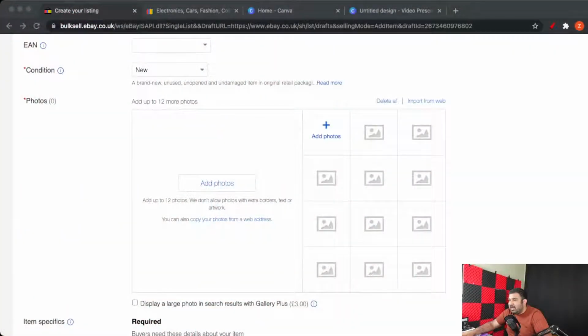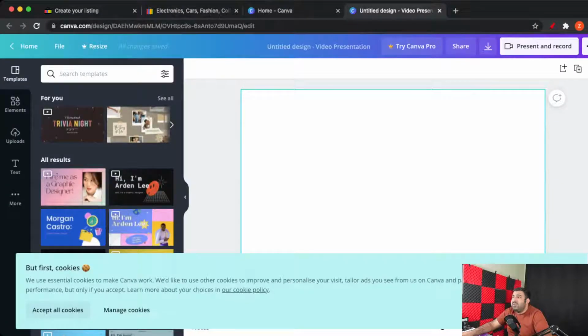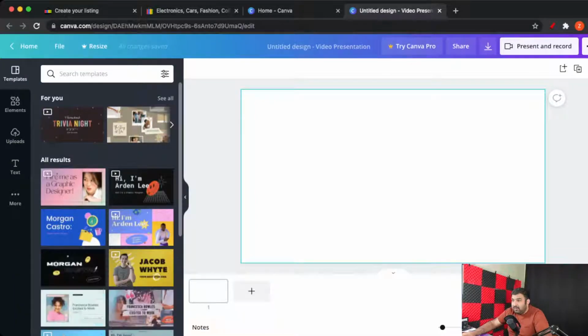Put those in, okay, and then the next 2 pictures are going to be where you will have to highlight some kind of feature for the product that you have. You really have to highlight those. And for those, I actually recommend that you add some kind of text, some kind of imagery on your pictures. So for that, I highly recommend you use Canva. It's completely free. You don't have to pay anything to use it, nothing. It's absolutely free. You can just simply use it at any time.